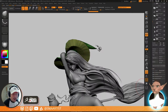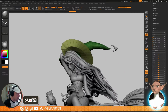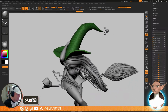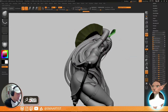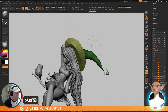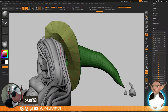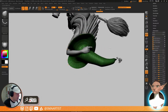One of the easiest ways I've found to be able to prep something with thickness is to kind of separate things out into polygroups, and then to be able to mask and control things manually as we're going along. It's like this hat. The hat needs more resolution, period. But you know, it's fine enough for now. In fact, I do kind of like having it as if it's flying off of her head a little bit. It's kind of fun. Then I want to check the brim around the outside.